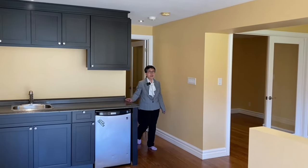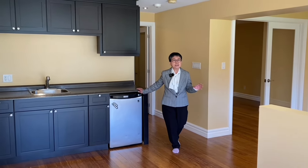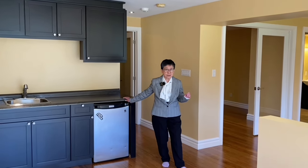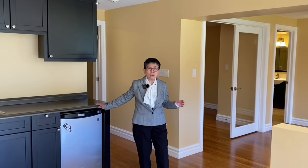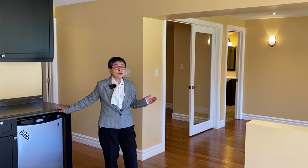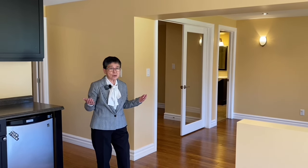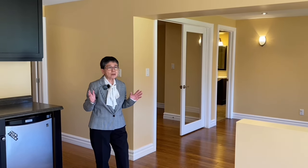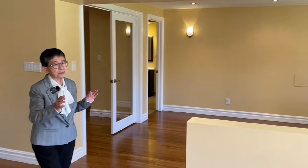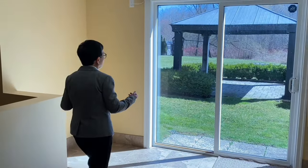Here we are in this professionally finished basement. As allowed by the zoning, you can call this an accessory apartment, which renders it as a home for multiple generations. You can have your in-laws or elderly parents enjoy this suite, or your newlywed adult children who want to save money for their next purchase. The best part is that this basement apartment has a walk-out, giving you access to the backyard to enjoy the views, afternoon tea in the gazebo, or exercise.